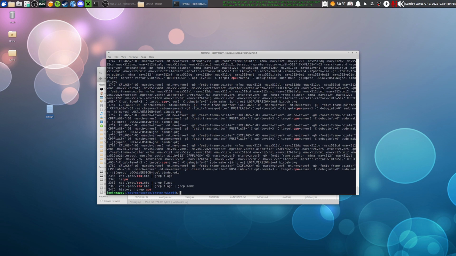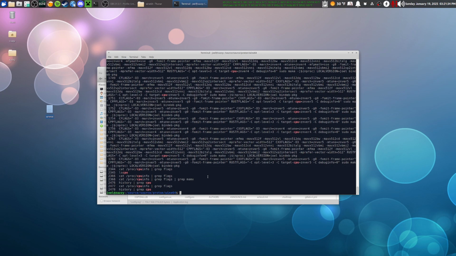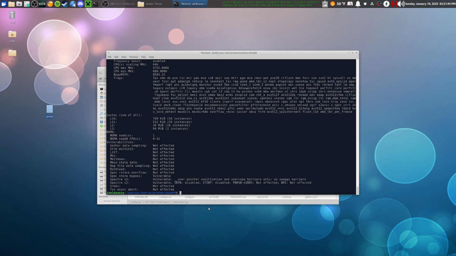CPU. Yeah, you could do something like this. These are what your CPU supports. Wait, lscpu, I forget what that is. Is that going to give us the codes? Yes.